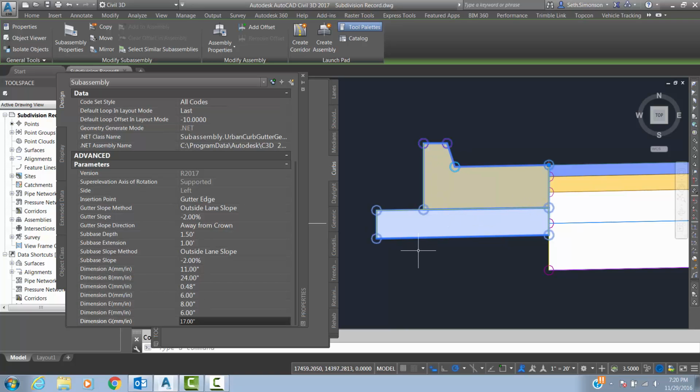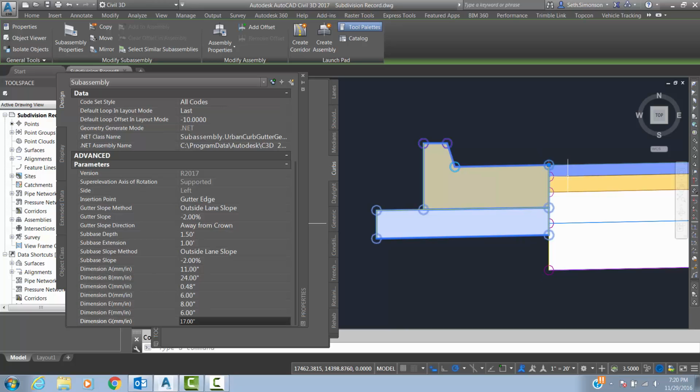It looks pretty good. Now I want this sub base to extend down to the sub base here. So our sub base depth is right over here, 1.5 feet. So basically it's 1.5 feet from this point, the top of the road, to the bottom of that base right there. So I have to go that full depth.